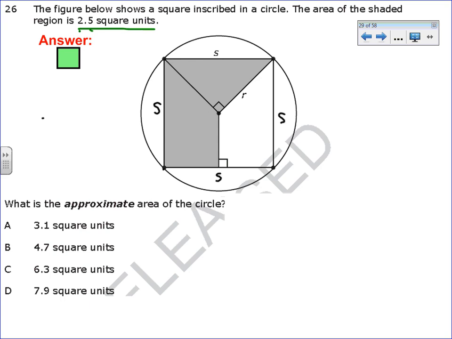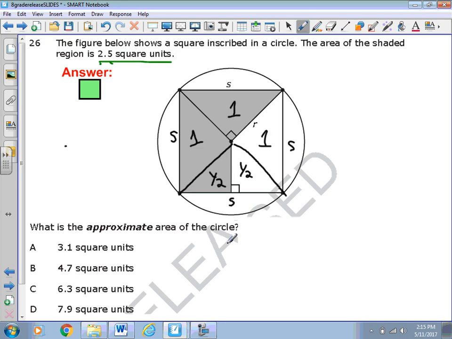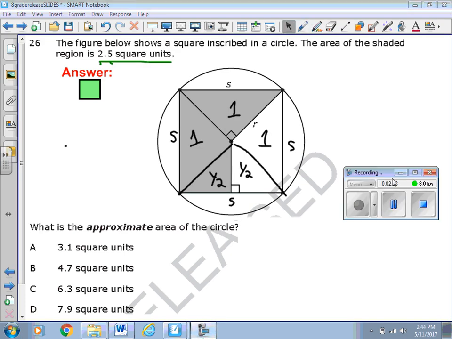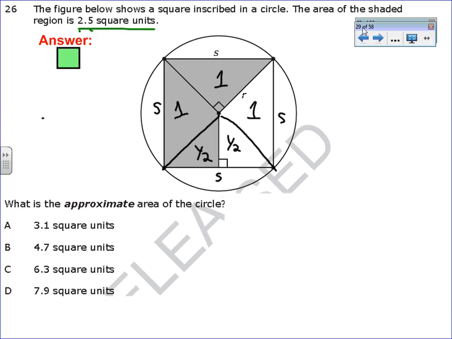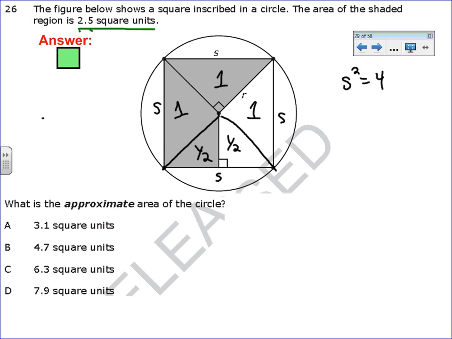So that was able to let me know the side: this is 1, and this is a half. Well, if I know that the area is 1, and the entire square has an area of what? 4. Alright, so the area of the square is 4, because I've got 1, 2, 3, 4 units. Side times side is how you find the area of the square, and it's 4. If I want to find what S is, I take the square root, so S is equal to 2, so that gives me a side length.